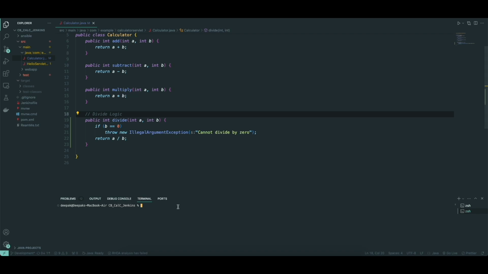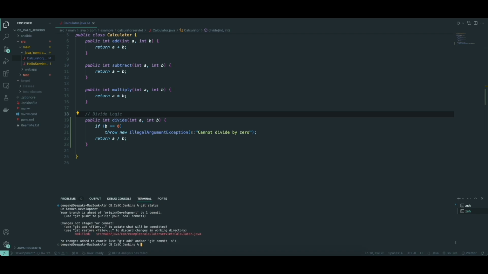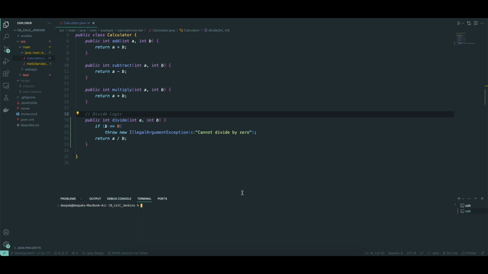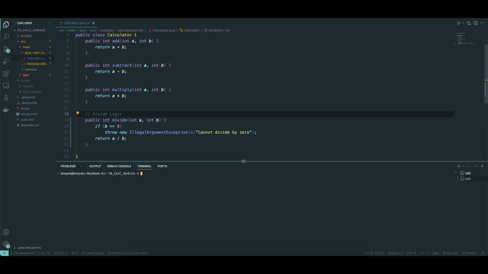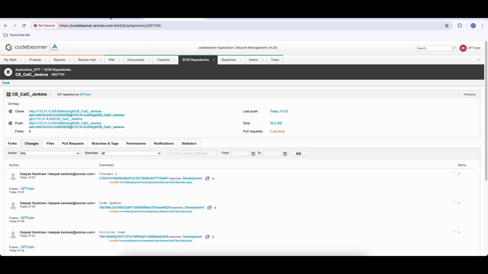To test the addition, subtraction, multiplication and divide functionality, first we'll add these changes to the local repository using git add, and then we will commit the changes on the local repository, that is nothing but git commit -m.